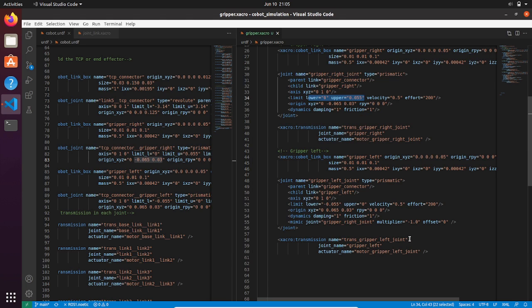In particular, in the gripper left joint we have set up a mimic tag where we have put as a parent joint, let's say, the gripper right joint, and the gripper left will be the joint that will copy the behavior of the gripper right. And as you can see, we have set up a multiplier of minus 1 and offset 0. So how will this mimic behavior look?